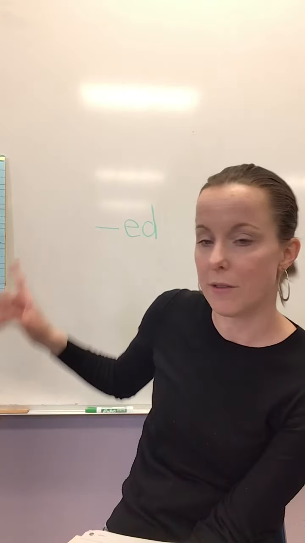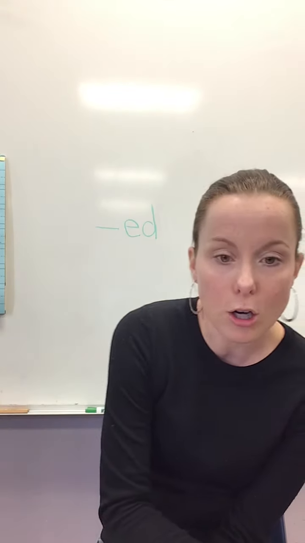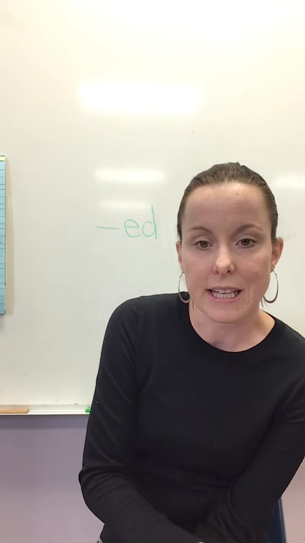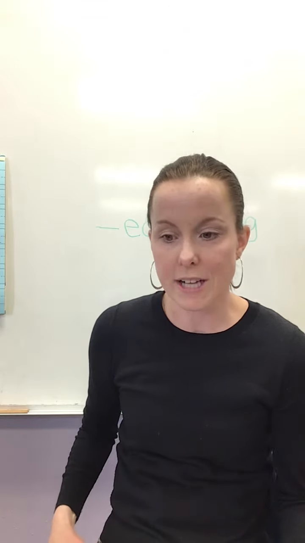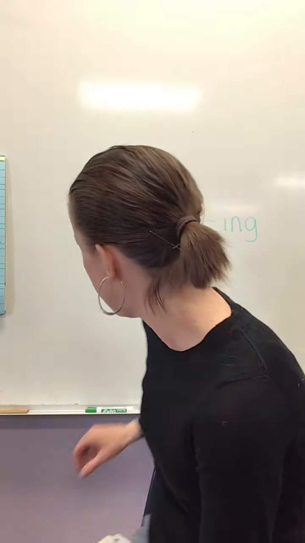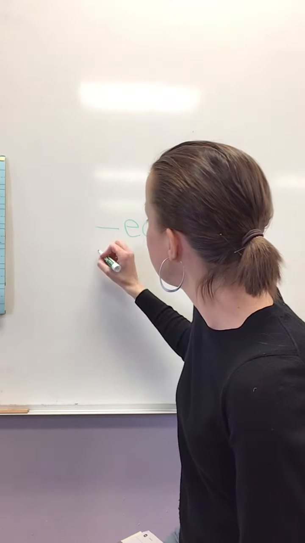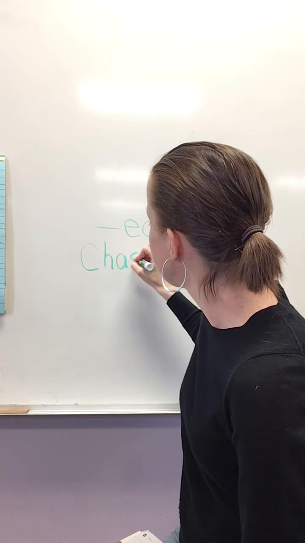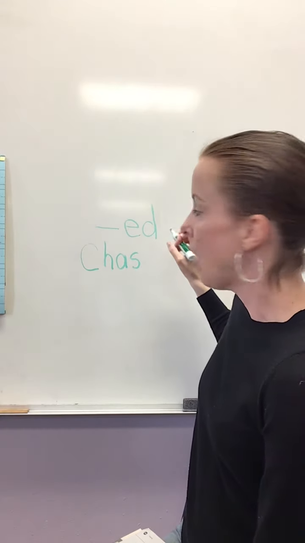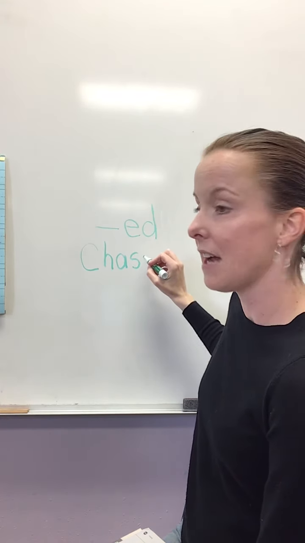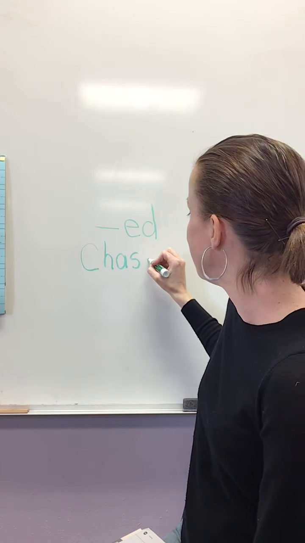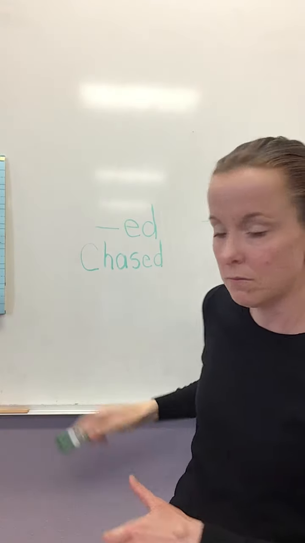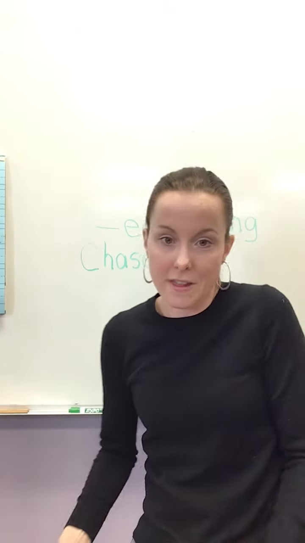So let's just start off with words that have an ED ending. We are going to do silent E words as we're practicing. So remember with that silent E at the end, if we are to write chased, so everybody go ahead and write chased. I'm not going to write c-h-a-s-e-e-d. I'm just going to take off the silent E and just add my ED ending, my inflection ending, to the word. Okay, so there's one for you.